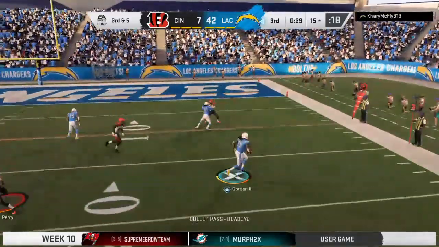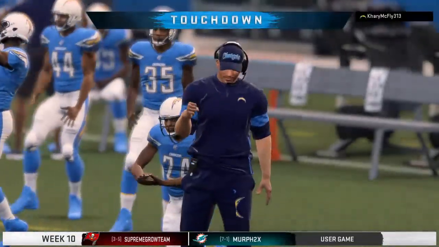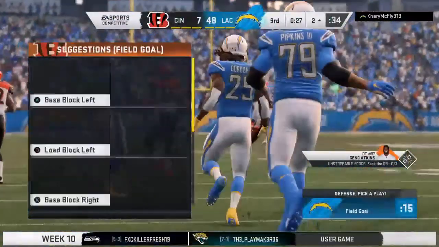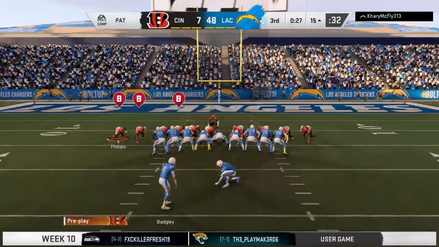Now a fake on the give here as they try the run-pass option. That's complete. It's Gordon. And he's in for a Charger touchdown. A 15-yard touchdown grab as his guys continue to pour it on.